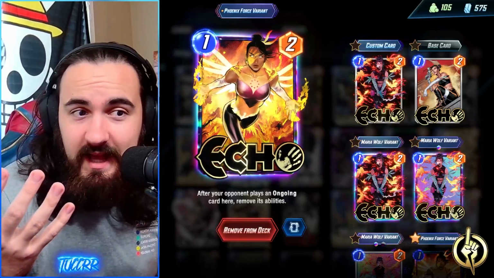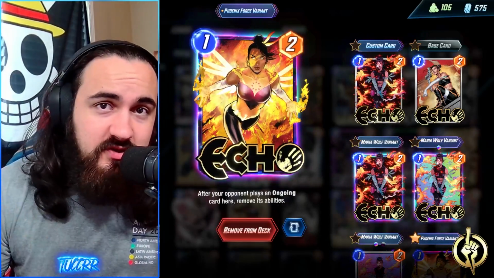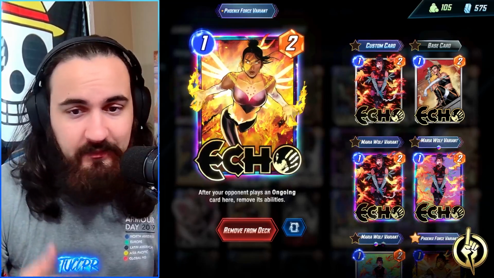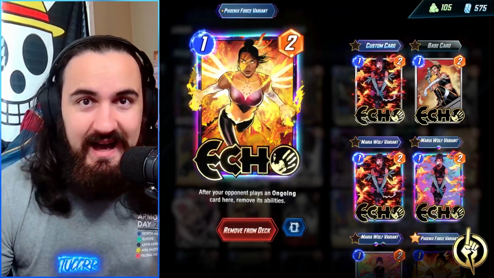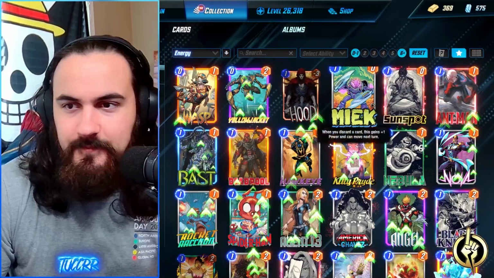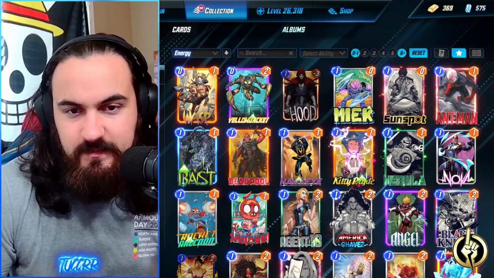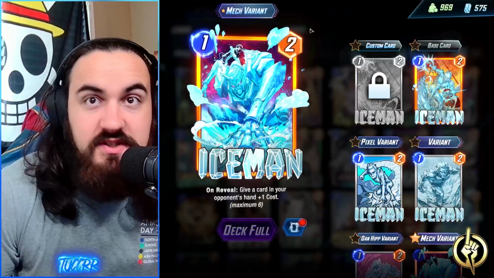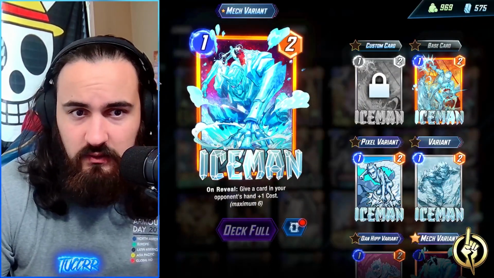Echo Series 3 now, so I would assume you have Echo, but if you don't want to use Echo, you can use Spider-Ham instead. Same with Nico. If you don't have Nico, just another 1-drop like Spider-Ham, Echo, Iceman are probably the 1-drops I would do in that situation. So like I was saying, we have Spider-Ham as well. And then we also have Iceman as 2 other options that you could do instead of Nico.